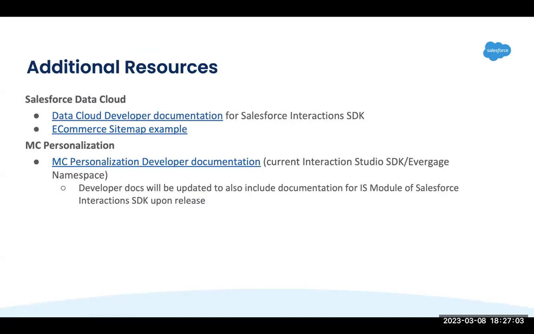There are some resources I would recommend: go and look at the developer documentation to see the Interactions SDK and the ready-made sitemap scripts available. If anyone is interested, you can also look into the personalization developer documentation, because it's exactly the same. The code, the sitemap concept, the view event, the orchestration, everything is common.